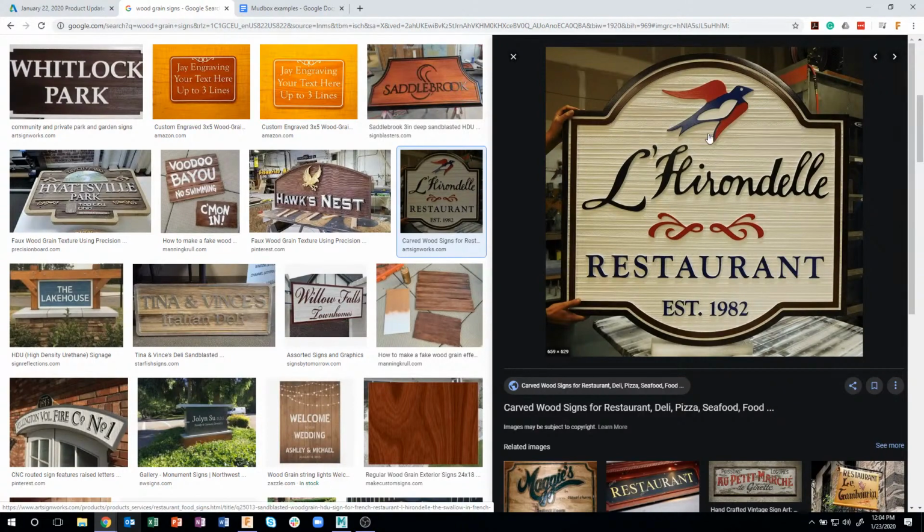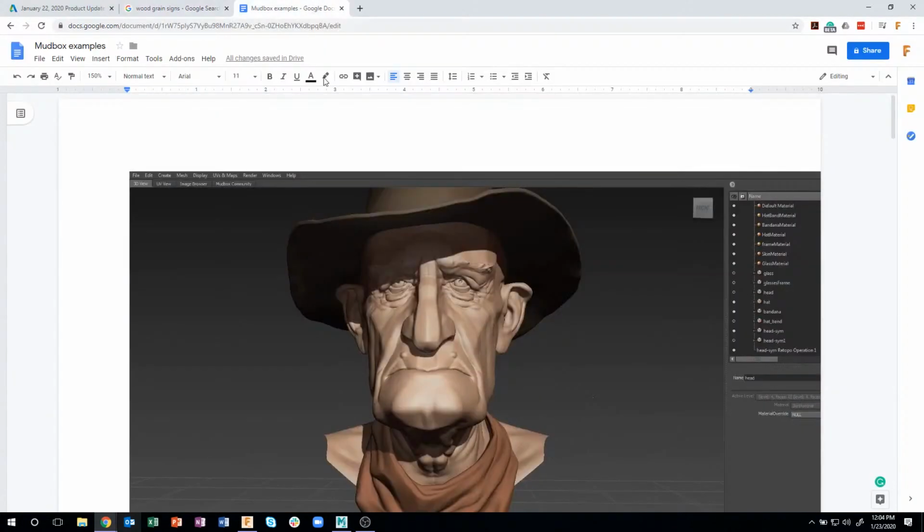And I was thinking, how could we do something like that inside of Fusion? And this is where Mudbox really comes into play. Now you might be asking, what the heck is Mudbox? Well, this product was actually created by people that were working on the Lord of the Rings movies at Weta Digital. So it's been around for a little while.